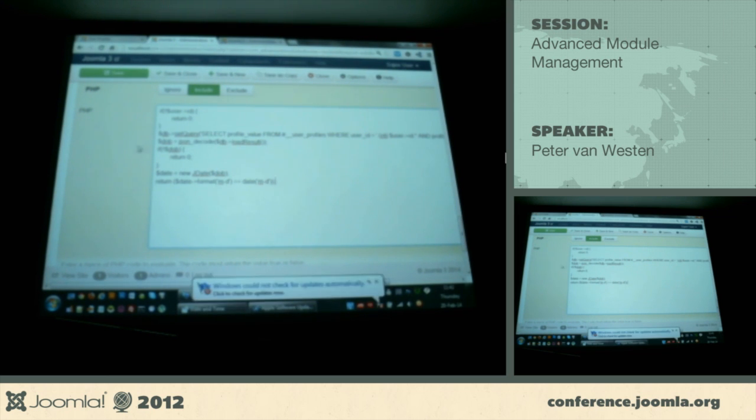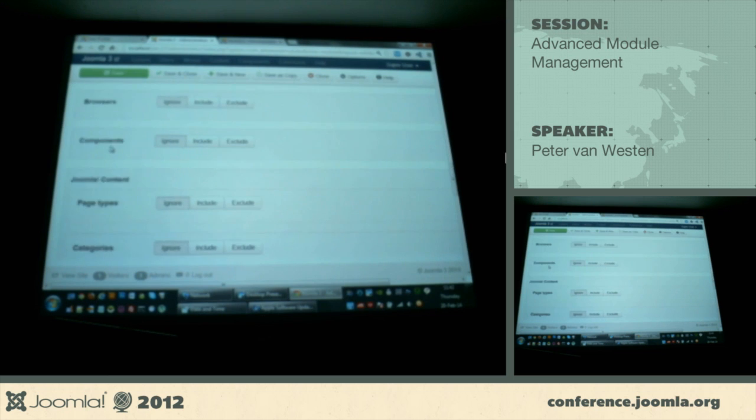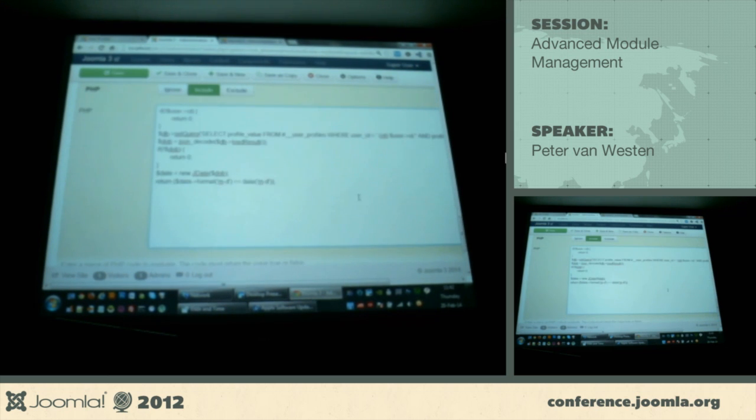So this pretty much opens up a multitude of possibilities. I don't think many people will be showing modules on people's birthday, so it isn't something I'll be putting in as a ready-to-use option. But it's possible.